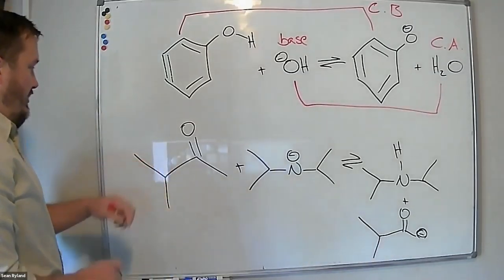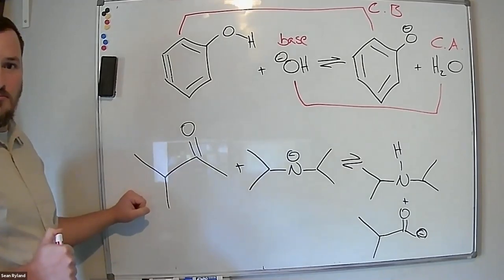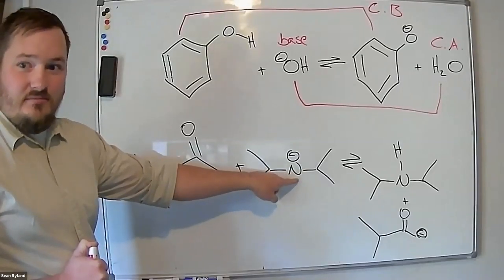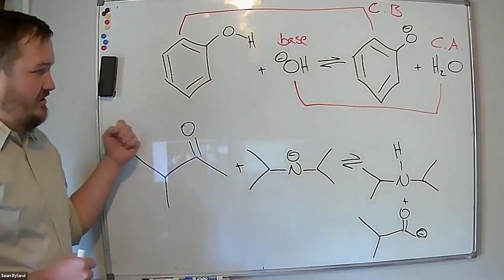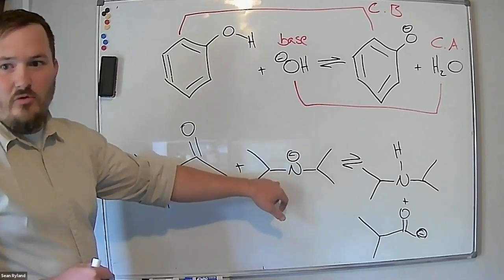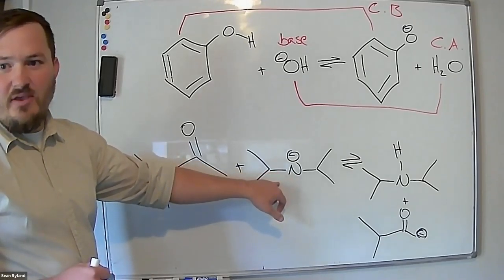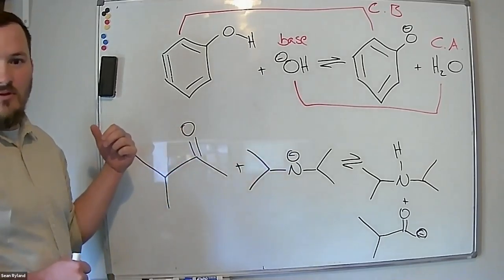How about down here? Which one's the acid, which one's the base? Your acid is the first one, your base is the second. Bingo. Yeah. And here's a good clue, beyond just looking for what gained an H+: you have to have lone pairs or a negative charge for it to be a base. You have to have a proton that it can give up in order for it to be an acid.